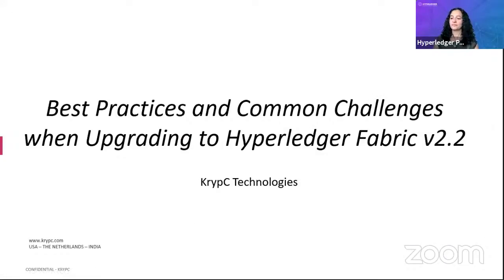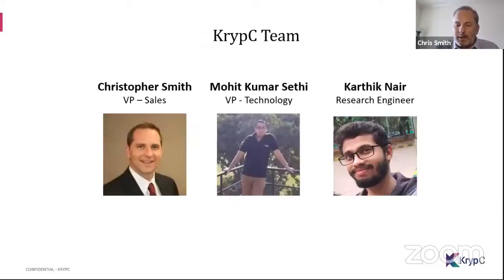All right, welcome everyone. I want to thank you in advance for taking the time to attend our presentation on best practices for upgrading to Hyperledger Fabric version 2.2. My name is Christopher Smith, and I am the Vice President of Sales for KrypC Technologies. Also presenting today are our VP of Technology, Mohit Sethi, and our Research Engineer, Kartik Nair. So these are the wonderful faces.